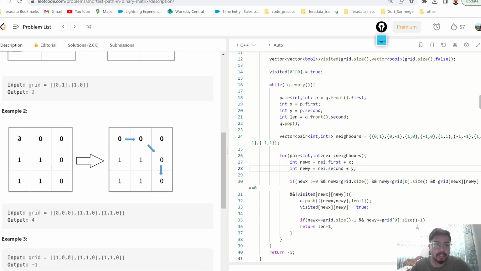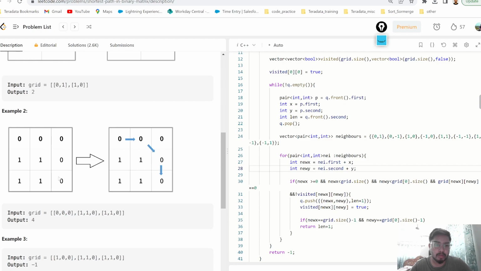Similarly, in this example, we start from here and traverse 0 0 0 0. So there would be a total of 5 cells, but we can skip this cell because the problem states that we can move 8 directionally. So we skip this and go diagonally. Then we can reach this cell using 4 cells, 1 2 3 4.